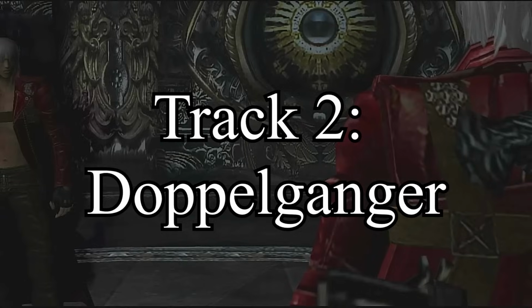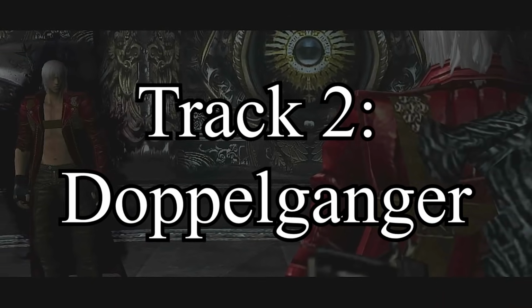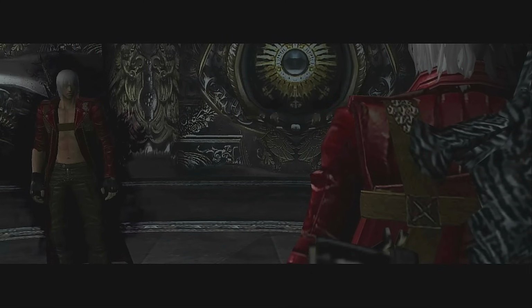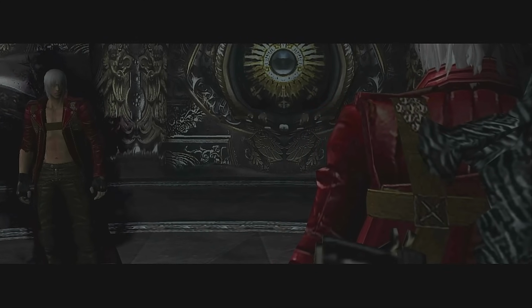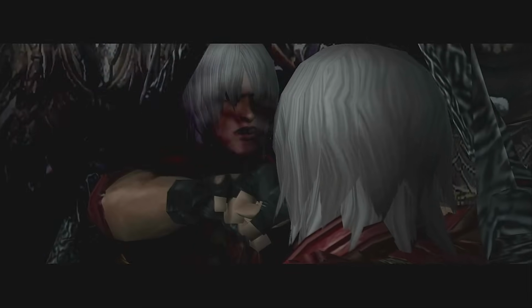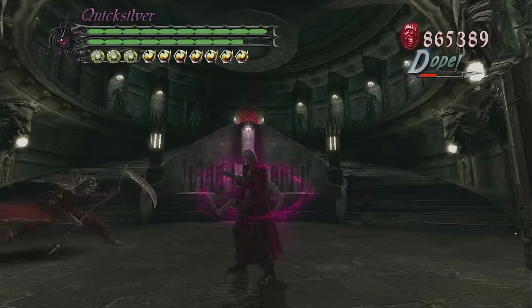Moving on. Track 2, Doppelganger. DMC3 adds yet another mini style in Dante's kit, that being Doppelganger. If equipped, Dante uses a clone of himself for a certain period of time. The clone lasts as long as you have DT bar. It will copy your moves, allowing for double the damage and twice the combos.